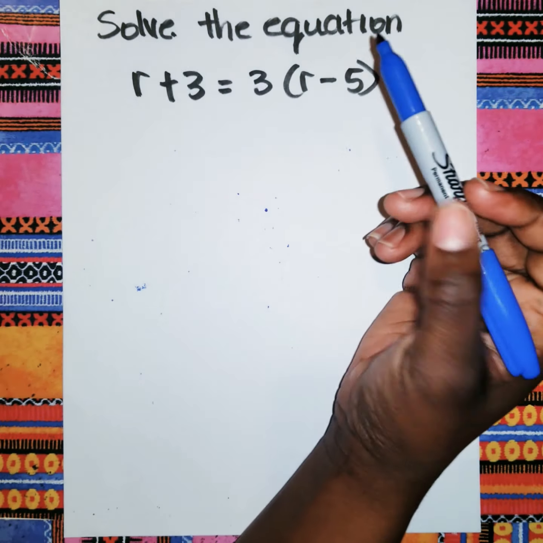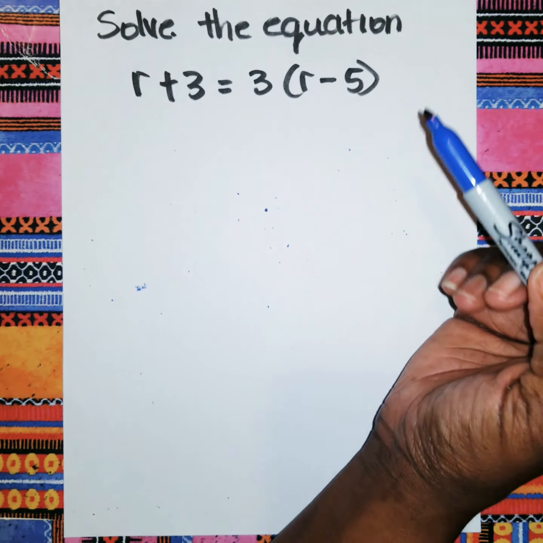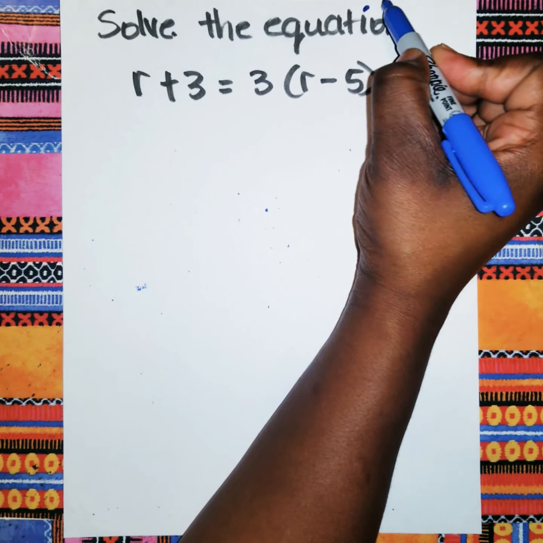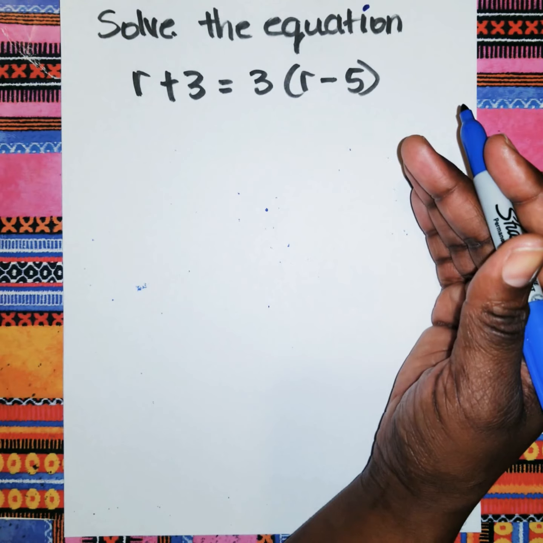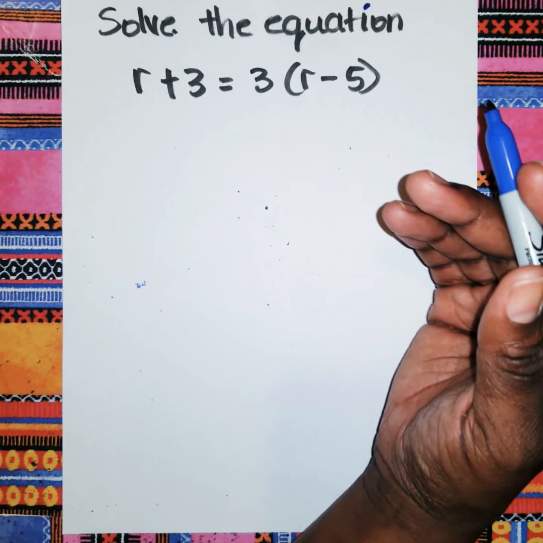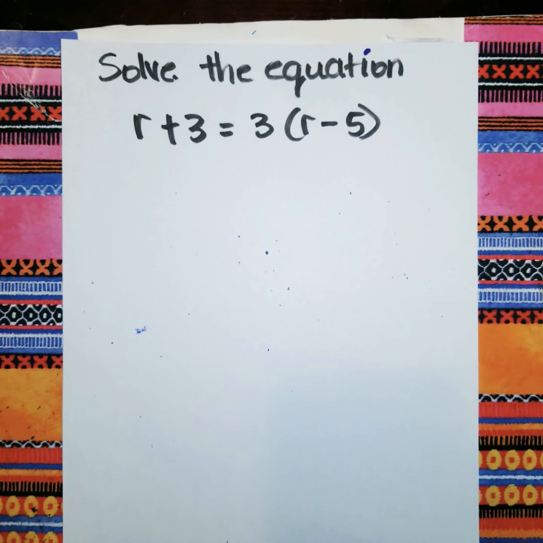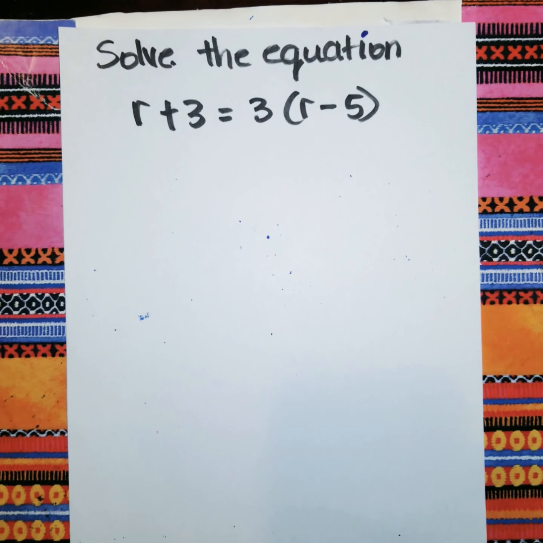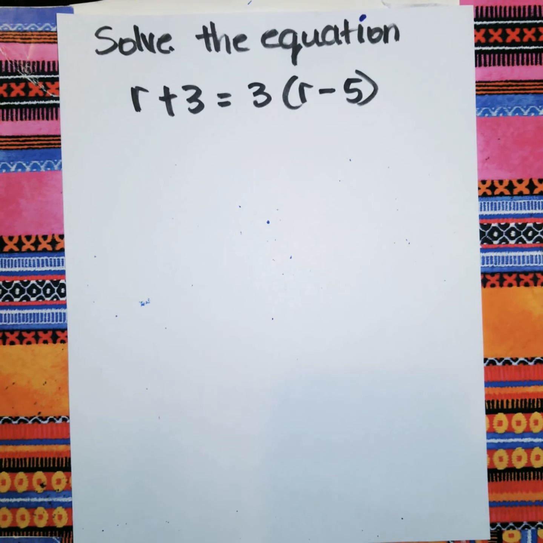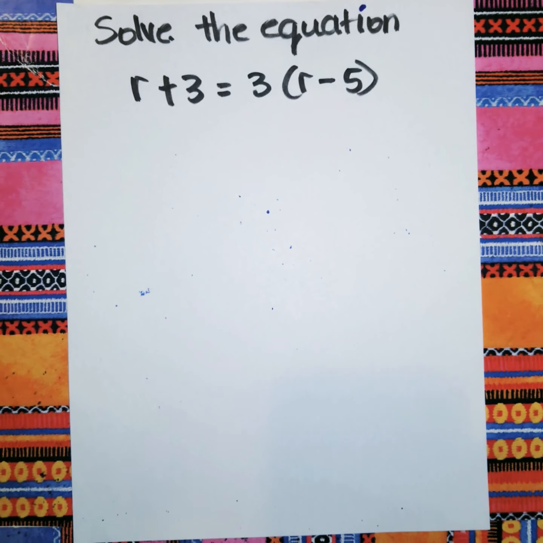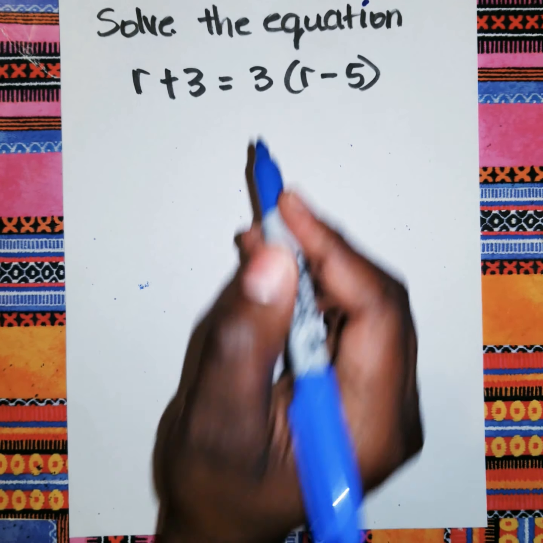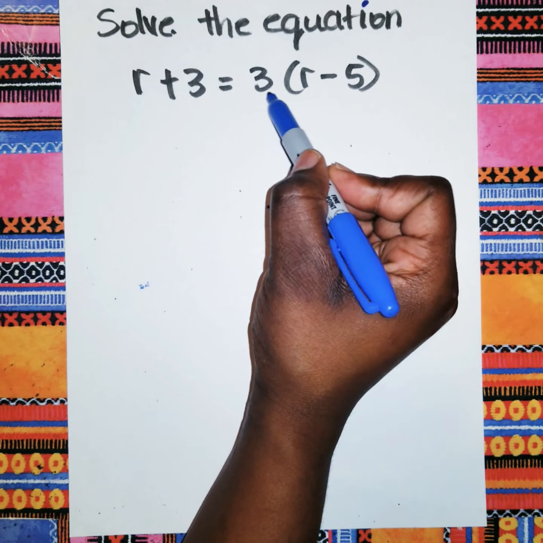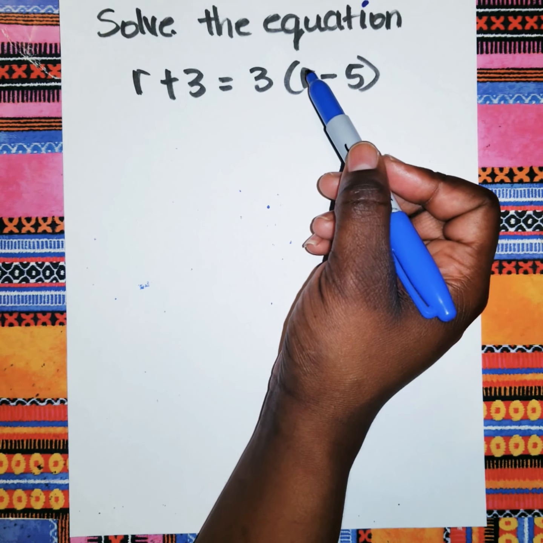So our last question says solve the equation, and this guys is basically in the first section of the paper, so you know that they're just basically warming you up for what is to come. So for this one we're going to solve for r, because r is the unknown variable there. So let's get on. If you want to, you can do the parentheses first. That's what they normally advise us to do.